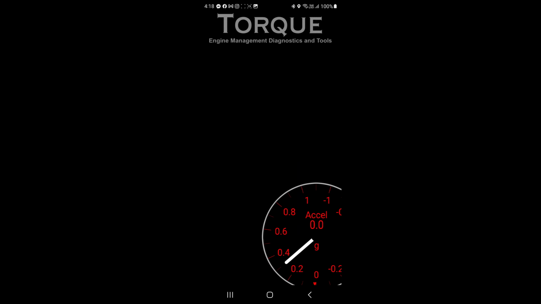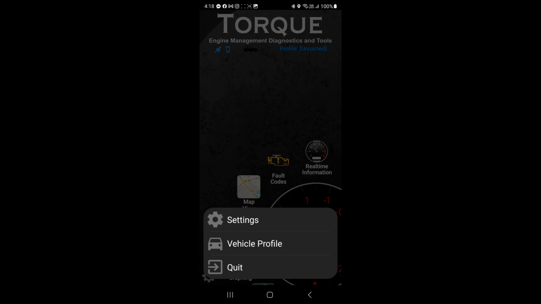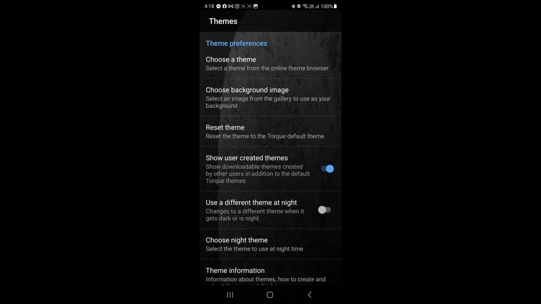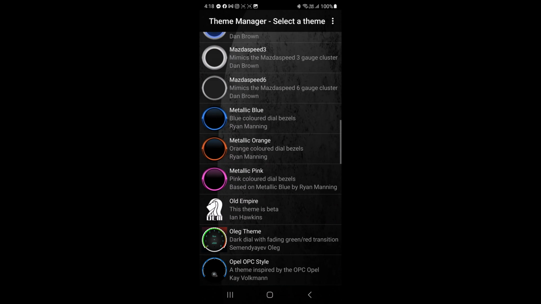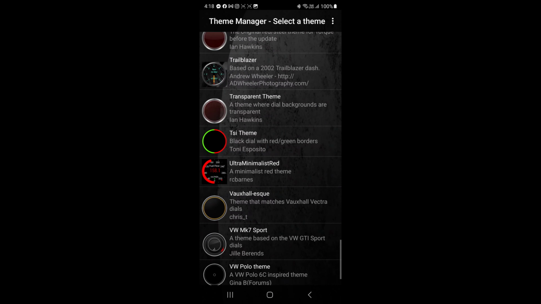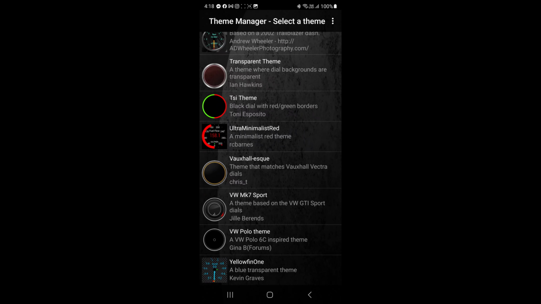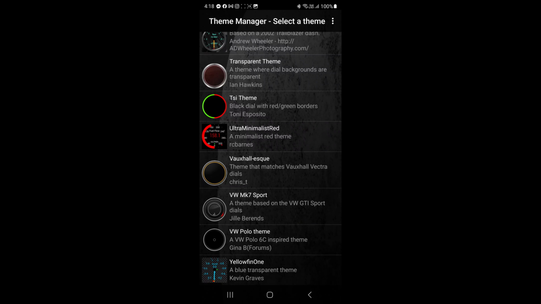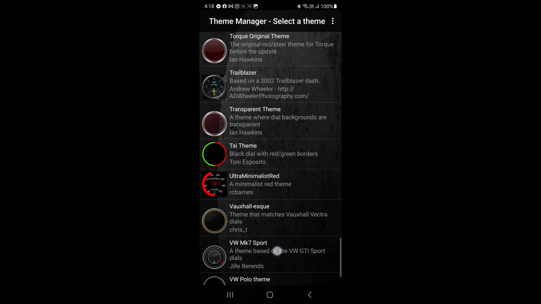I wonder what else is in there. Settings, themes. There's heaps and heaps of them. VW MK7 Sport, ultra minimalistic red, black dial with green red borders.